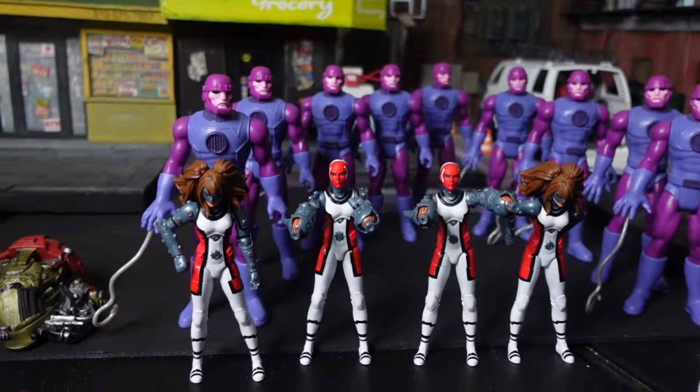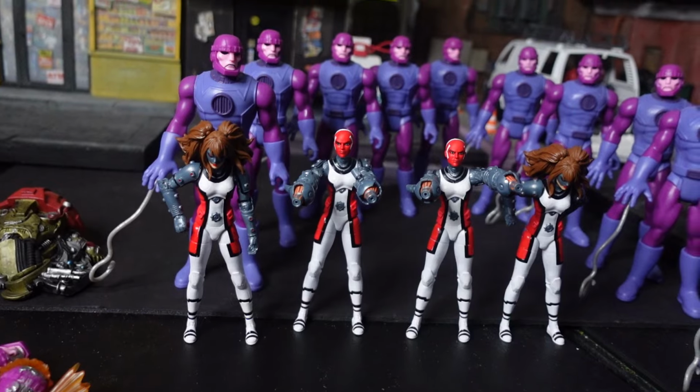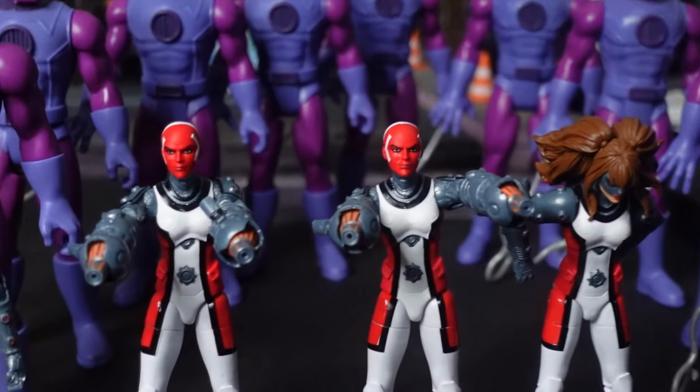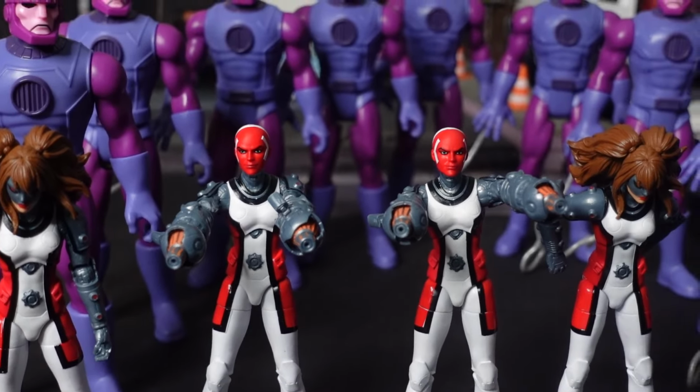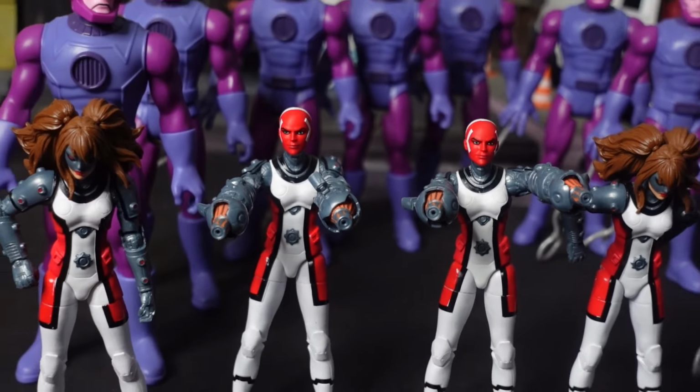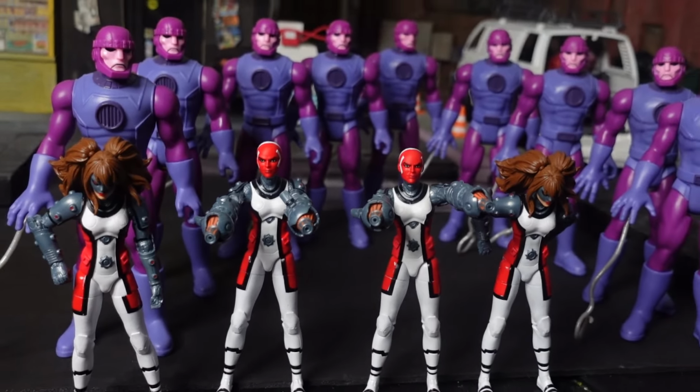All right, so we got the four Omega Sentinels here, and you see I kind of evened them up. I got two with the hair head sculpts, two with the red ball heads, two with their arms fully converted to the laser type cannons. And I just left two kind of regular with the regular robotic arms.